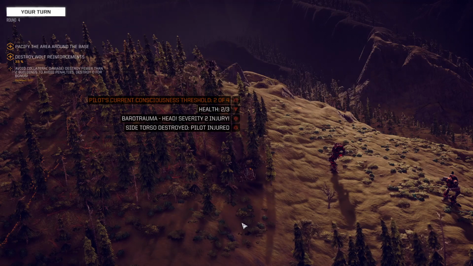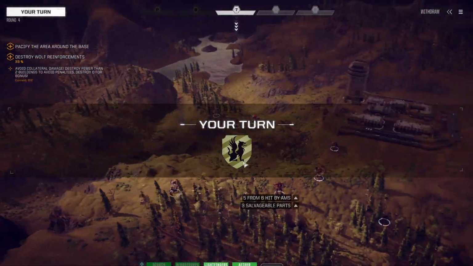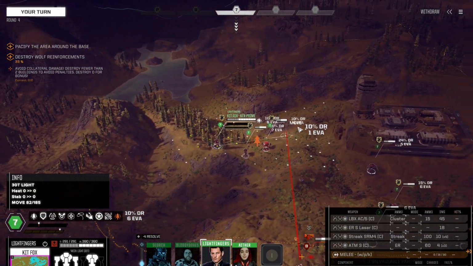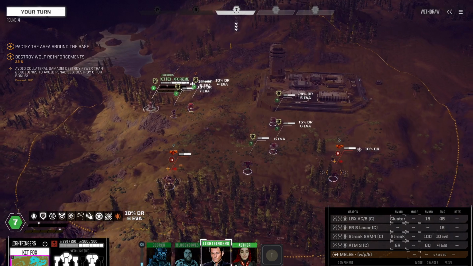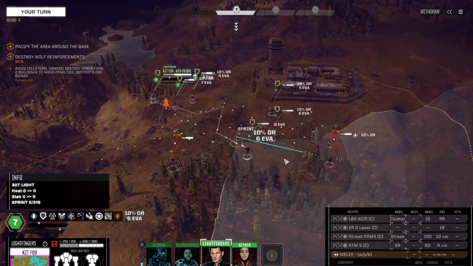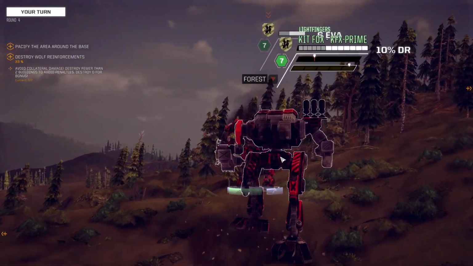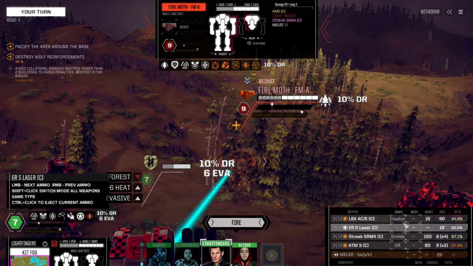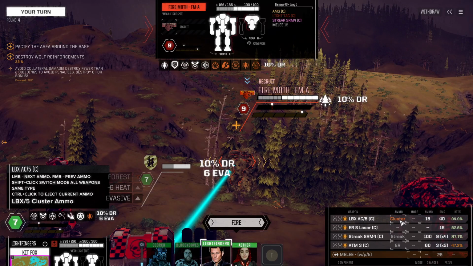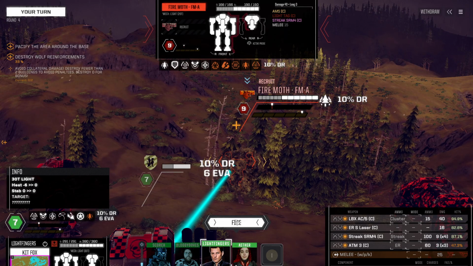Well, that was really quick. I think he got a head hit out of that. That would be amazing, and I will take that. Next. Fire off here, because it's the quickest. Up the enemy mechs. Switch out of cluster either. Yeah, cluster's all I have on this one, so okay.